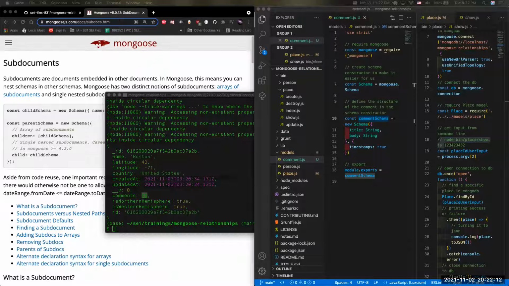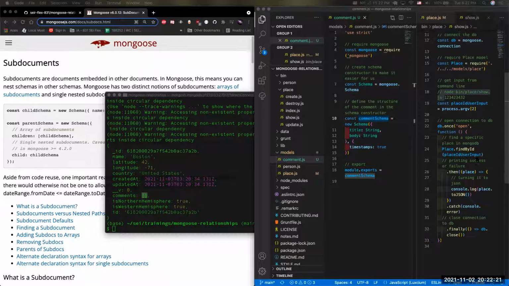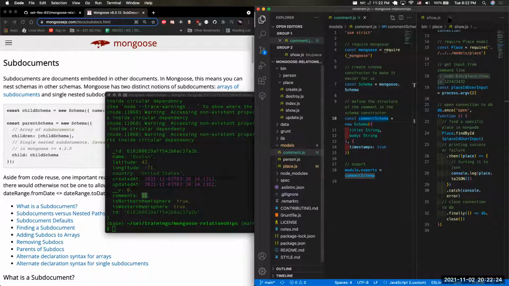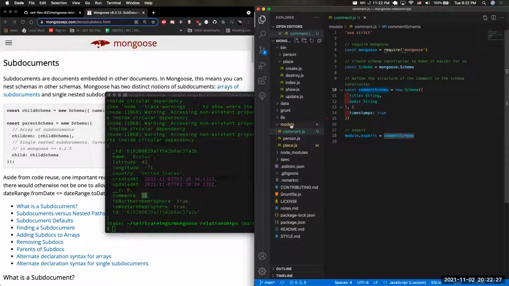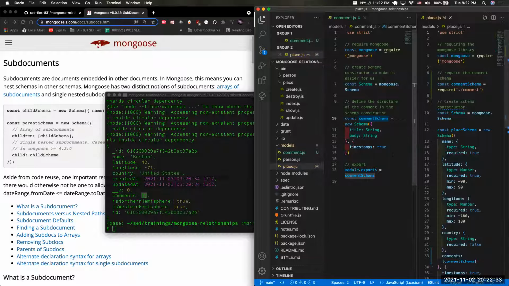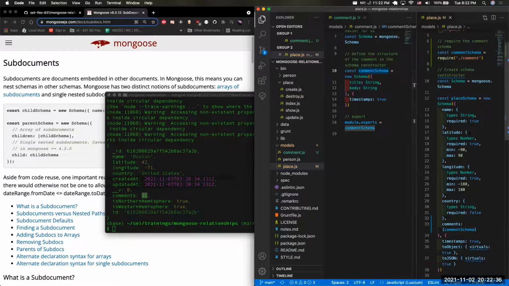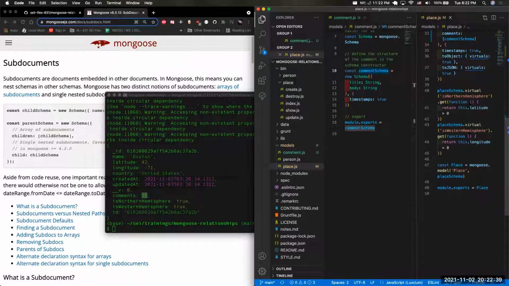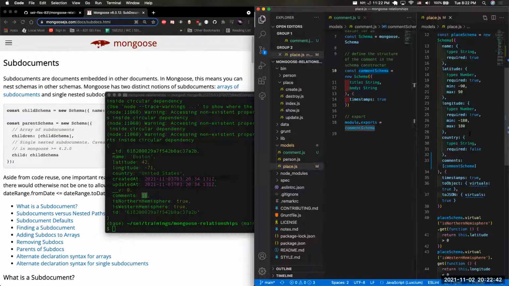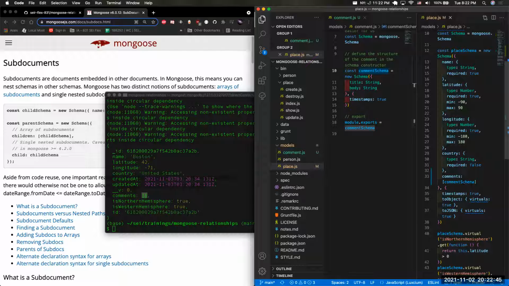Oh, my bad. So for this one, you see how you added it in the places.js in the models? Mm-hmm. So this doesn't follow the regular syntax of how we had the other stuff, like just creating a, oh, actually, never mind. Okay, cool. Thank you. I see it right here. I thought you had to wrap it in an object, but we're not doing that. It's my bad. It's in square brackets. Yeah, we're using square brackets because it's an array. It's going to be an array of comments, right?